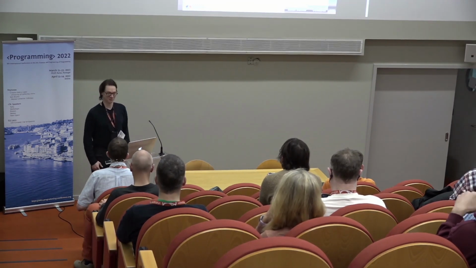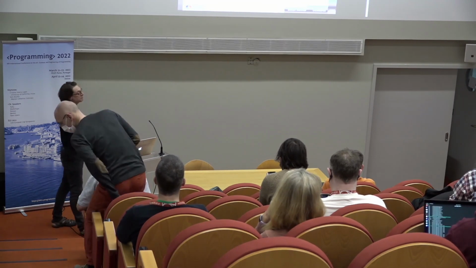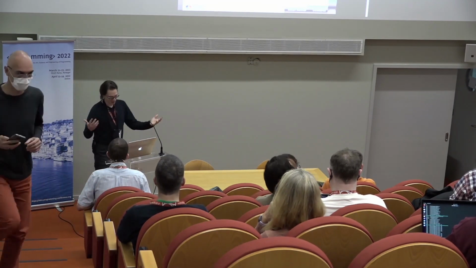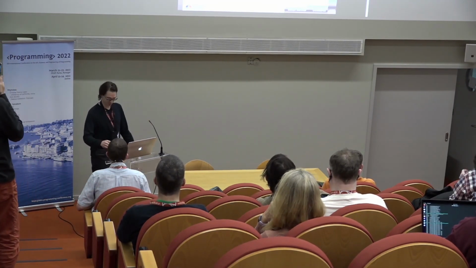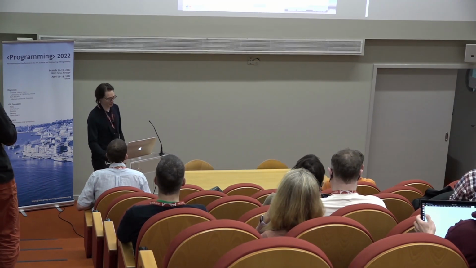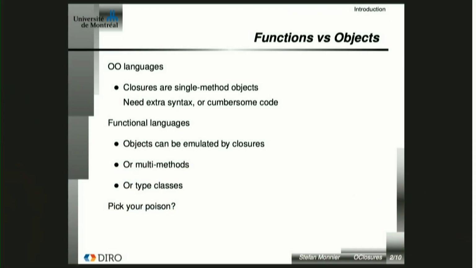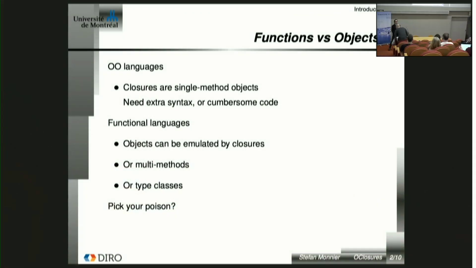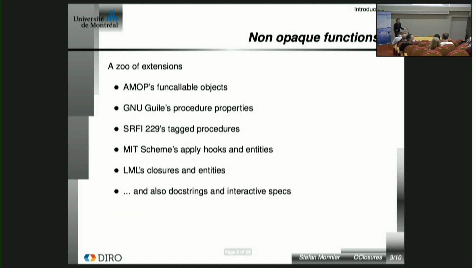Better? Good, okay. So I'll be talking about basically how to make functions bigger. In a sense, it's how to bring functions or closures up to being objects in some way. So aren't functions already objects? Aren't objects and closures basically the same, right? So that doesn't make much sense.